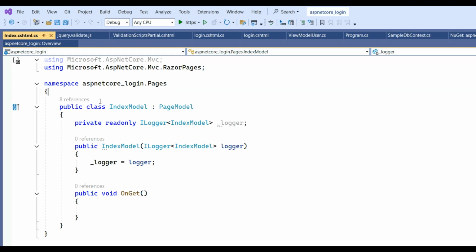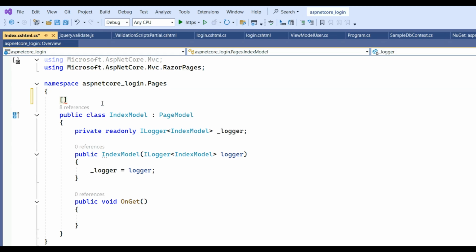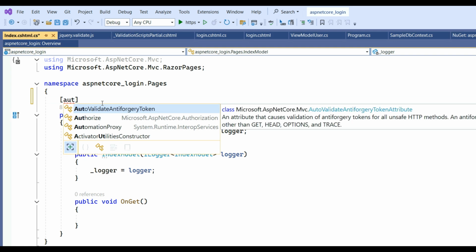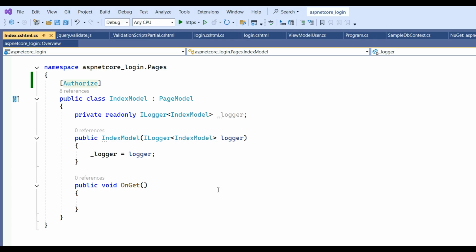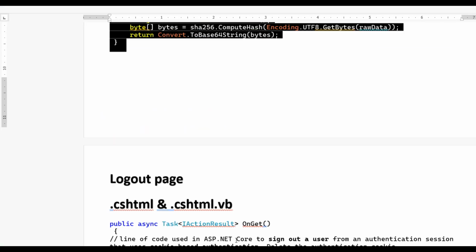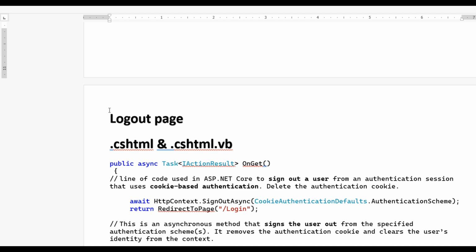Also you can put authorization here, so that this ledger page will open only after login. You have created a login page and done the coding on the handler methods. Then after that we also need to create a logout page.